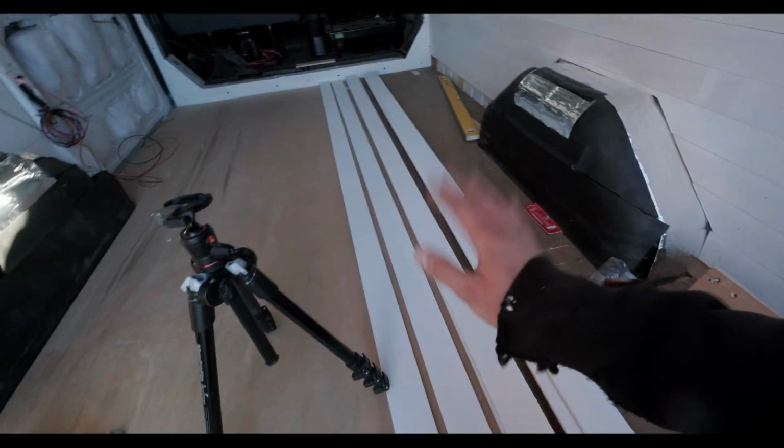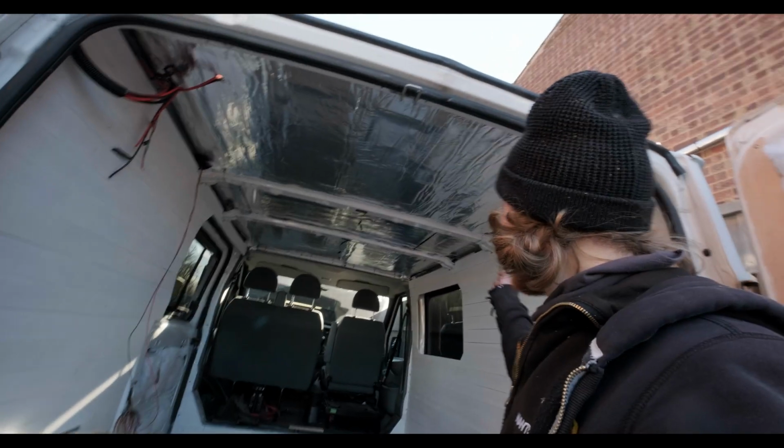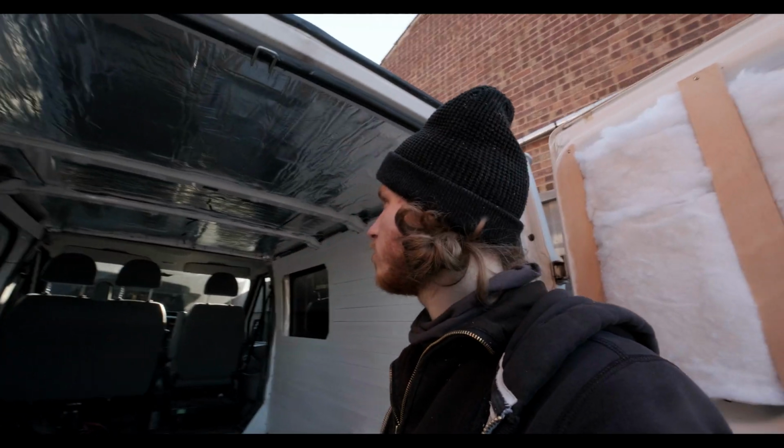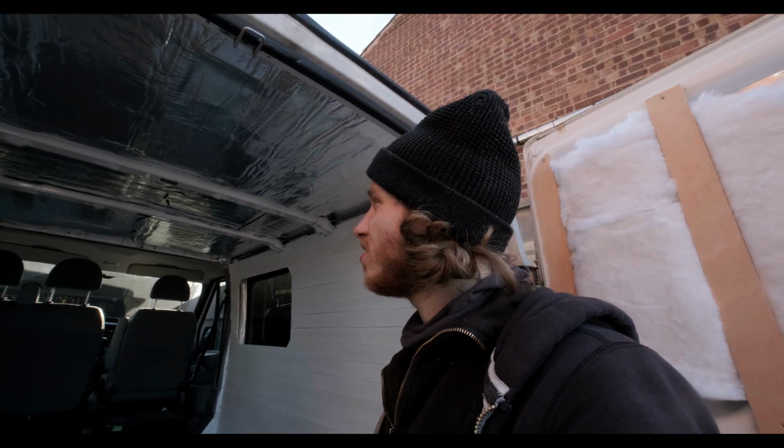Alright, so the slats are painted and cut. So what I'm going to do now is get the strips up on the roof, which we're going to nail the slats to. So let's get the tape measure out and let's get them cut.